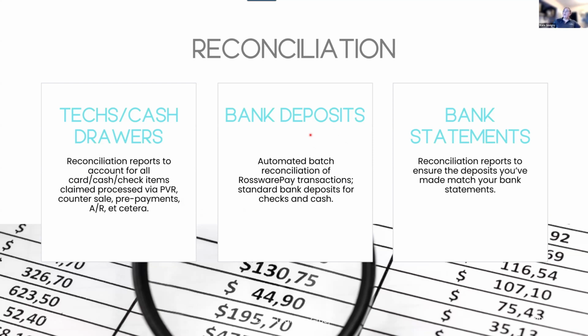And then finally, your bank statements. That's a reconciliation of, hey, I sent Susie to the bank last week with 30 checks totaling $15,000. Does my bank reflect that that deposit was made? Did all of the checks that I gave Susie make it to the bank? And did the bank apply all of the funds to the right account? So these are the three places where you're going to have those reconciliations in ServiceDesk, which is going to move that area partition forward so that ServiceDesk isn't yelling at you about things.